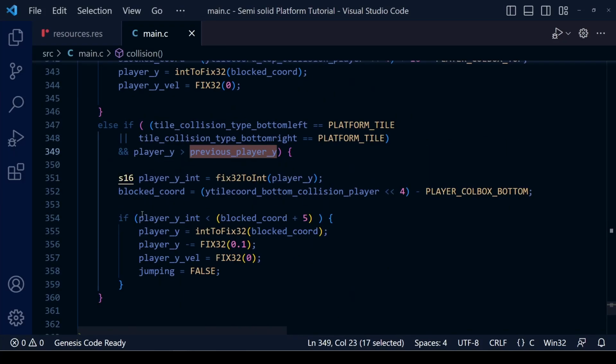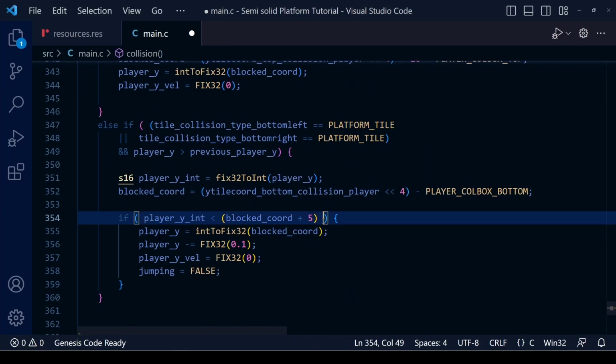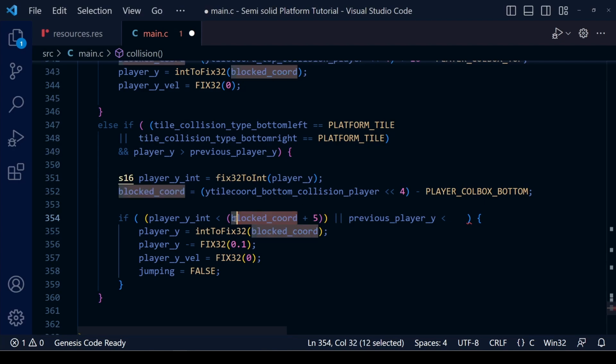And that something else is going to be to add an exception to the code we wrote before. So remember we said that the player had to be within 5 pixels of the top of the platform tile before the actual collision code for the platform will take effect. But we want to make an exception to this. We're going to say "or", and then add an exception that says if they start off above the platform, then we ignore that one. We let the collision code play out as normal.